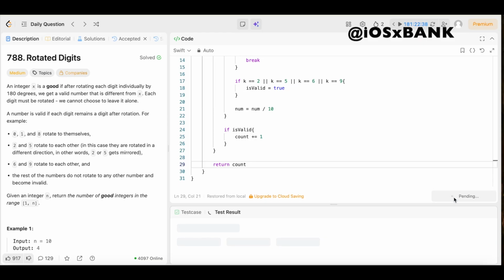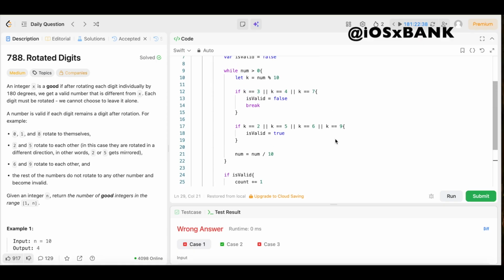Let's give it a run. Make sure it runs properly. Oh, we got the wrong answer. If we got the wrong answer, 9 times out of 10, that means that the math is not mathing. So let's go over this math real quick.